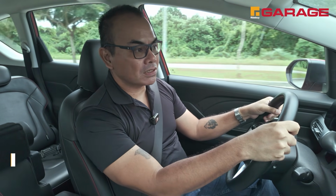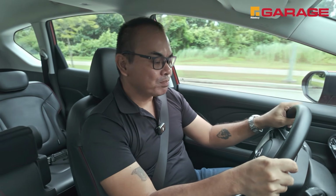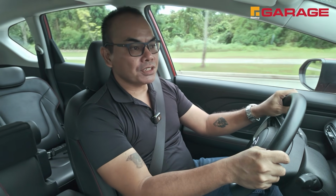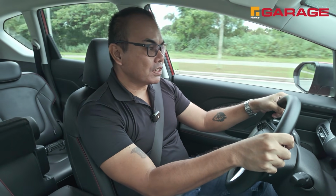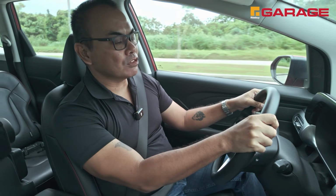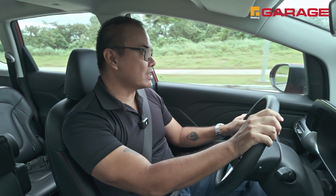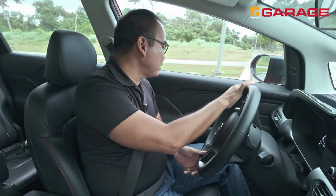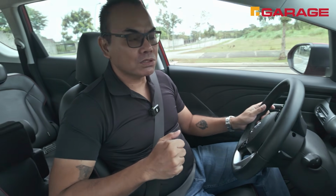Of course, hindi nakagaya ng mga dati na hydraulic na very rich in feel. But in terms of steering effort, it's not too light. Sakto lang yung weight ng steering wheel. And then again, suspension, very stable and comfortable. If only for that noise, I would actually say it's luxurious, but it's not. It's not a luxurious ride, okay? Let's not kid ourselves. But it's a very good family-oriented vehicle. Doesn't feel cheap. That's what I wanted to say. Doesn't feel cheap at all.